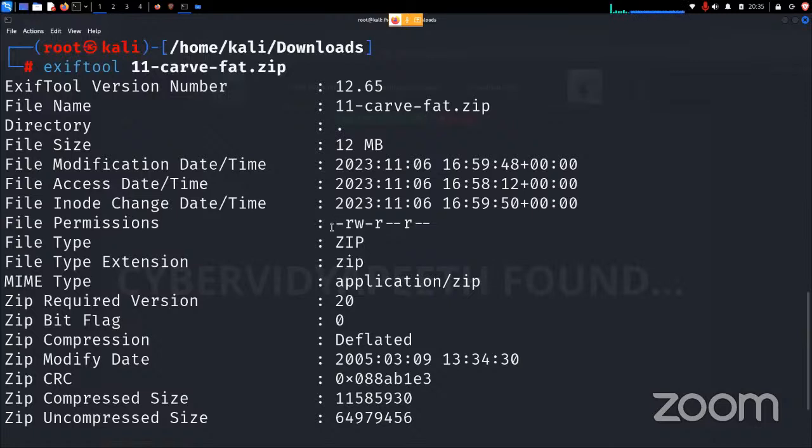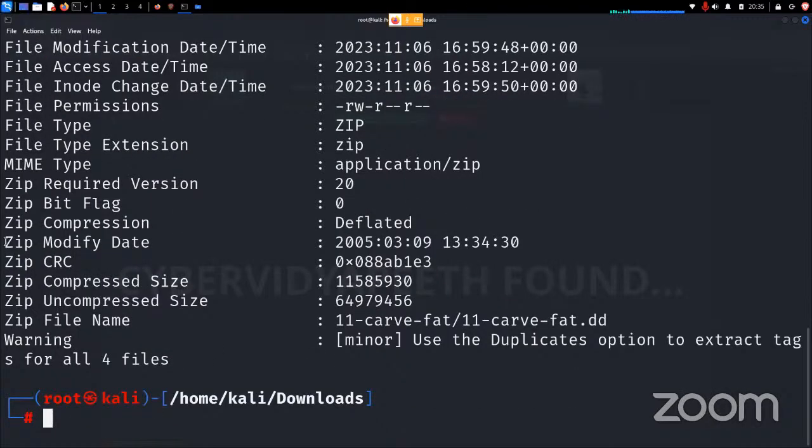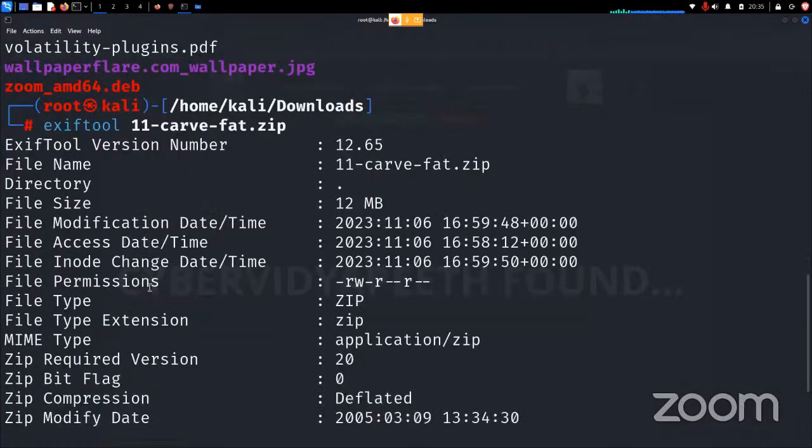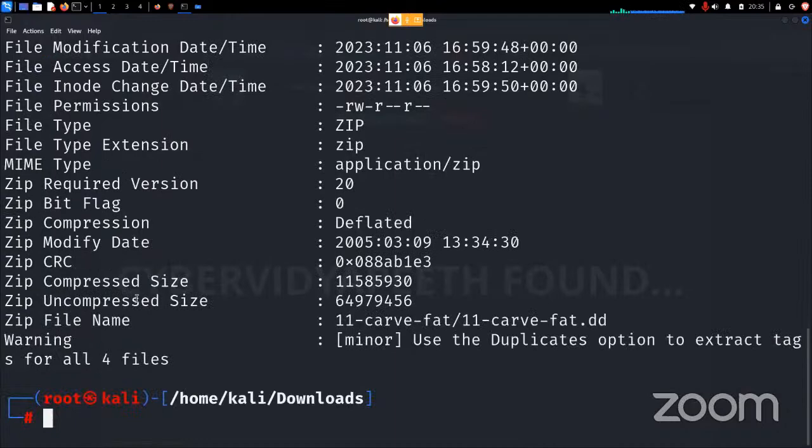I have the file permission, file size, modification date, zip modify date, zip file name, and all the data that the zip file contains. As you can see, there is no geographical information, no location where the file was created.